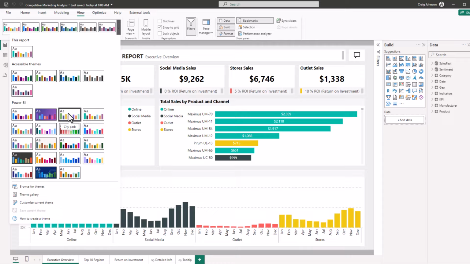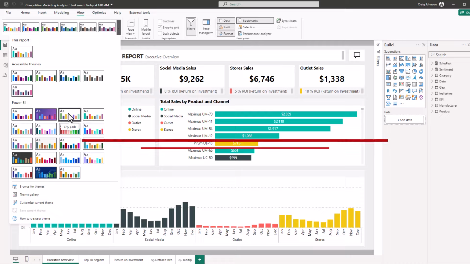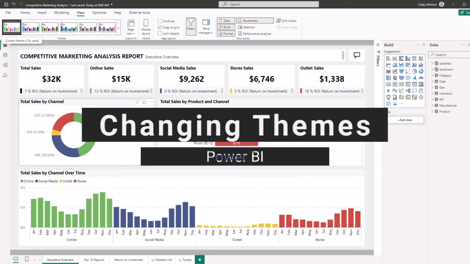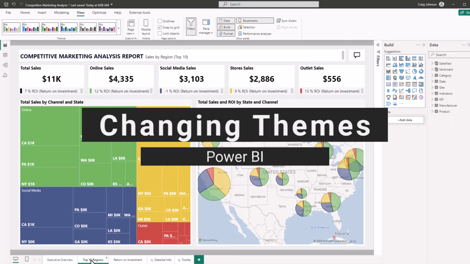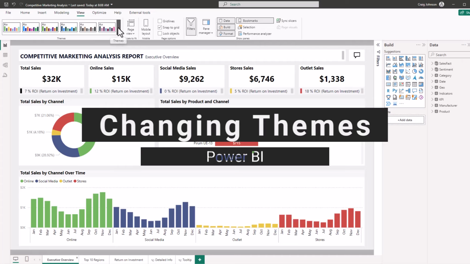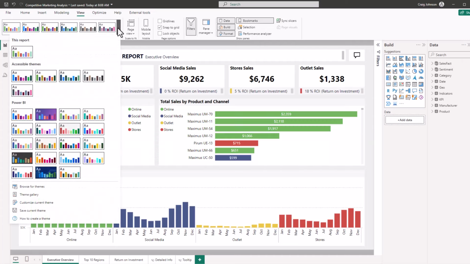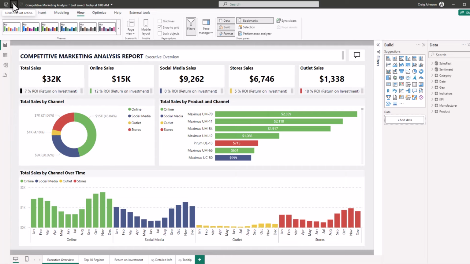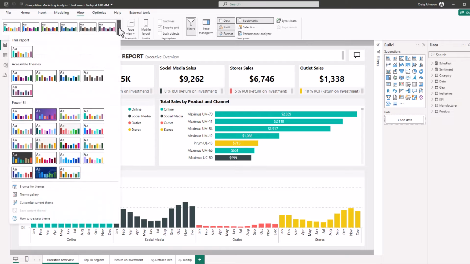Now, when you select City Park, the colors in this theme will change. So when I select City Park, you now see that the different colors in this theme have updated for the 3 pages of the report. We're going to show this again. If you select Undo, notice the colors changing. It goes back to the primary colors.